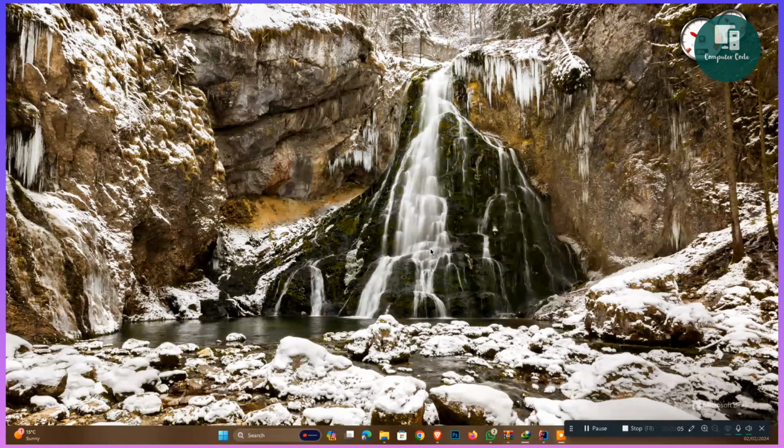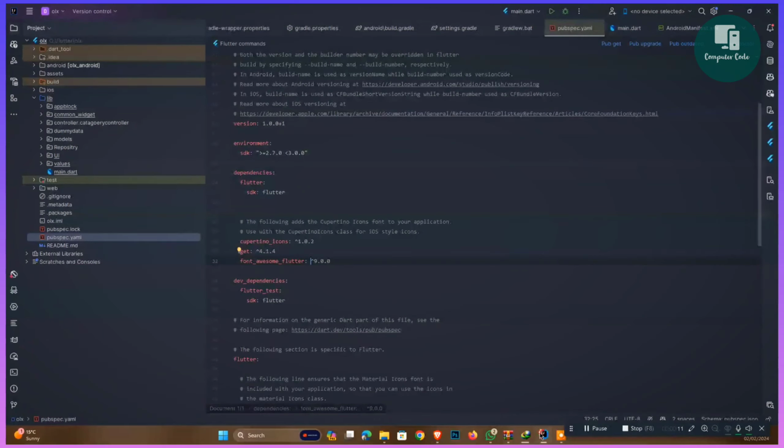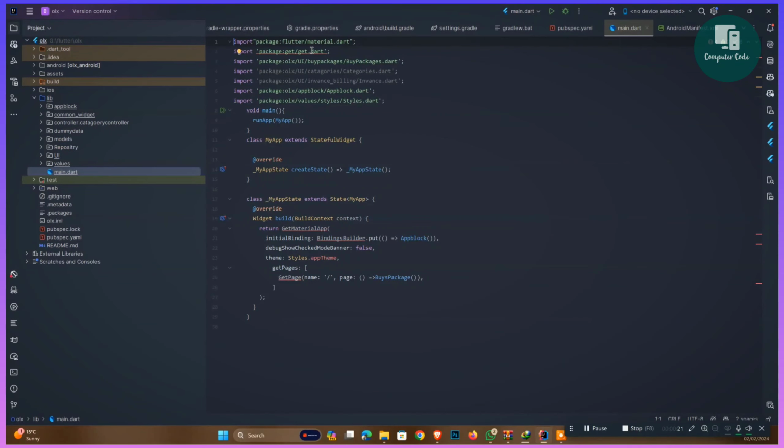So today our topic is that we are going to upgrade one of our old Flutter projects to the latest version. As you see, this is version 2.7.0, a very old version. When I was learning Flutter, that was the early stage of the project that I created myself. So we are going to upgrade this project.